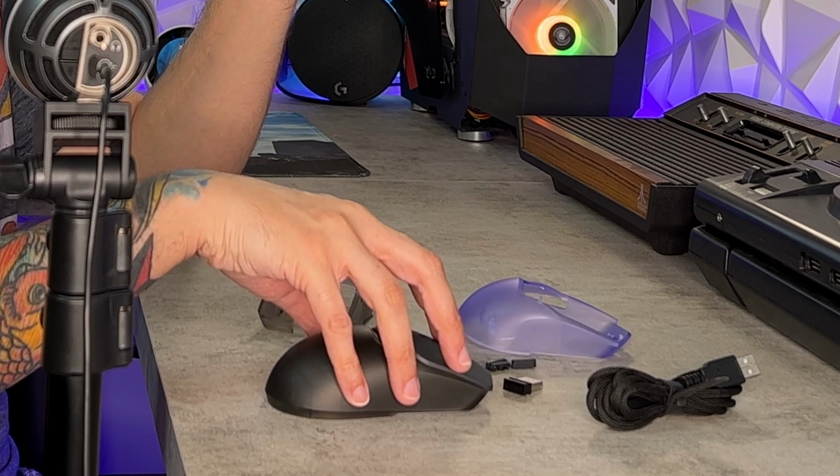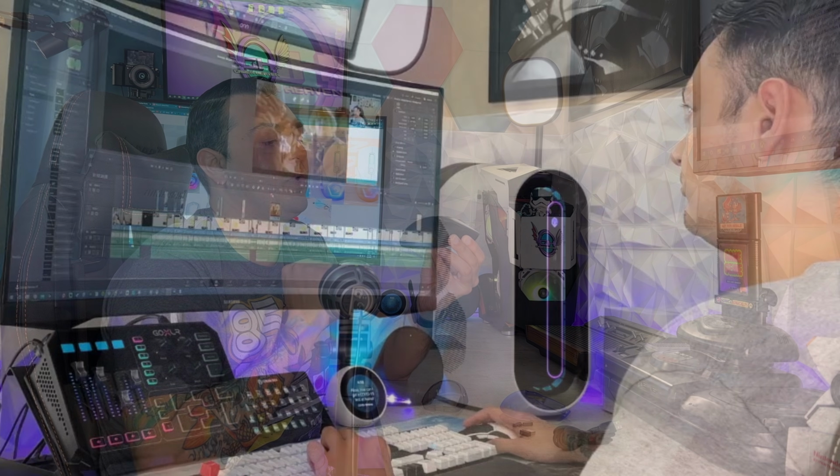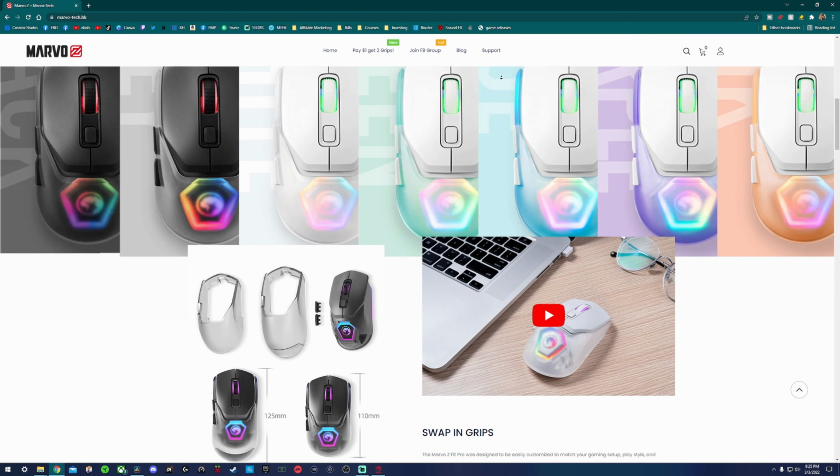For example, I prefer a smaller mouse when I'm playing something like a shooter because I can easily claw or fingertip grip it, but if I'm just casually doing some productivity work, for example editing videos, I just like to palm grip and I'd like a larger, more sculpted shell. And you can do that with one mouse here, which is really sick. Now, they do have 7 colors available in both the small and large shells.